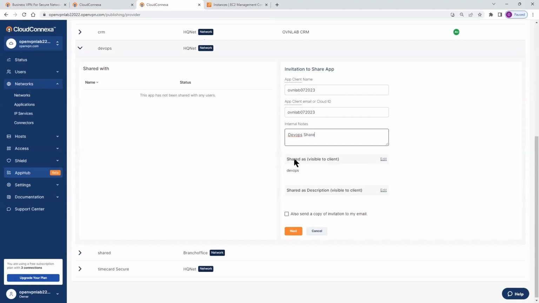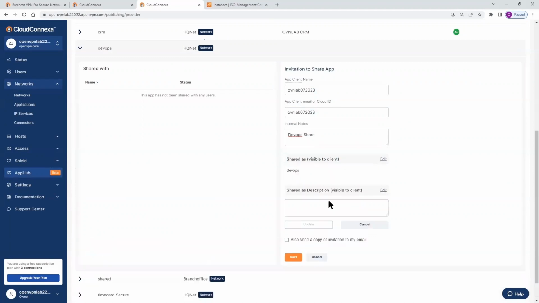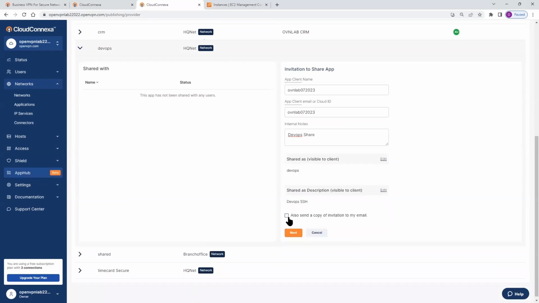And then shared as, this is going to be visible to the other side, so you can rename it or add anything you want. Also, the description. So I'm just going to add DevOps shared, for example, or SSH, and then click on update. Now, if you want to get a copy of the invitation email, you can check that box, otherwise leave it blank, and then click on next.